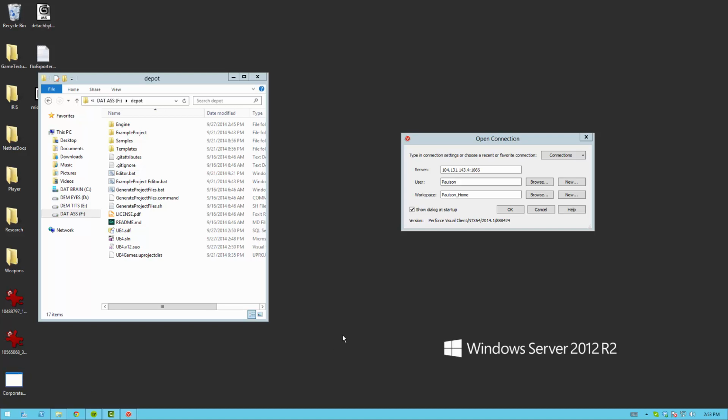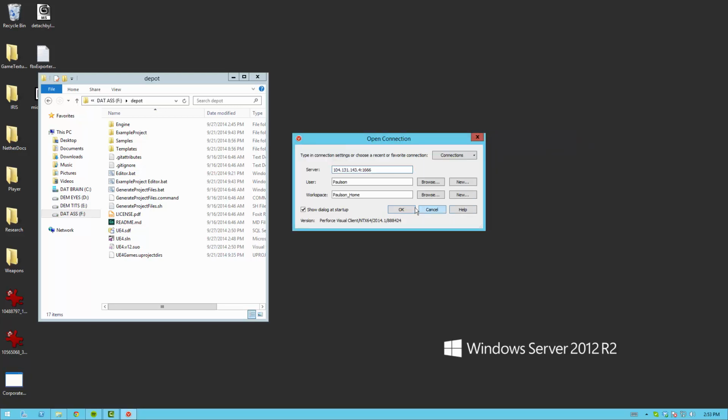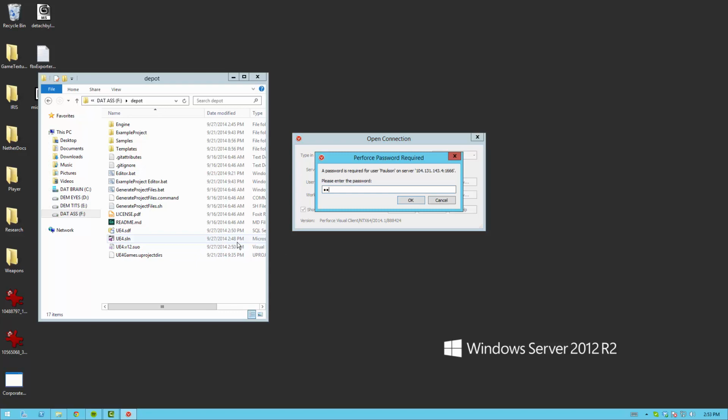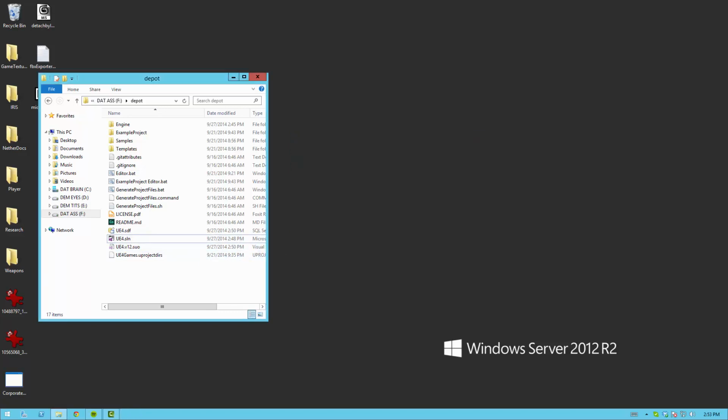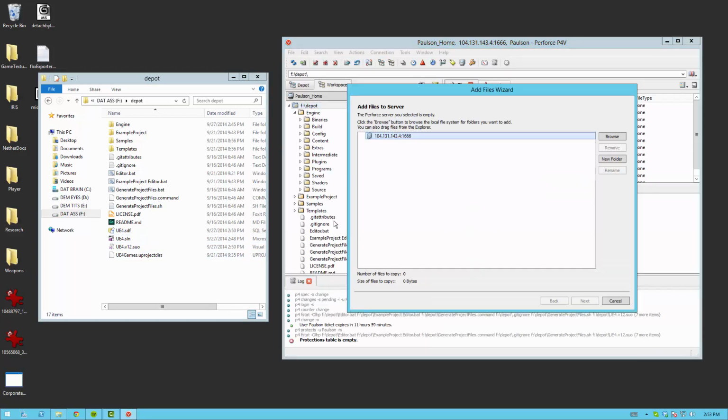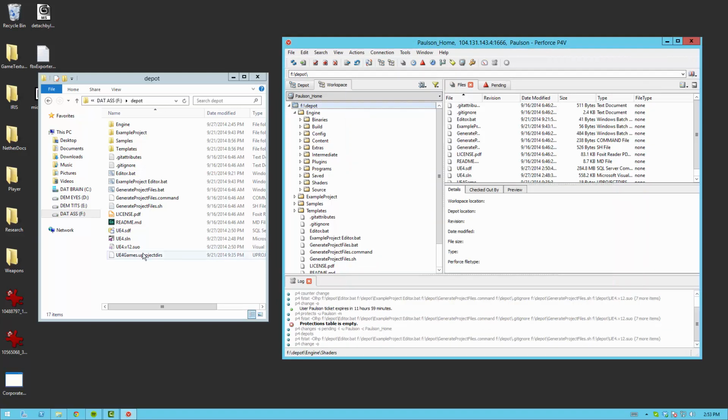The first thing you want to do is open your Perforce connection and log into Perforce. The Add Files wizard will pop up. Go ahead and click Cancel. There's a lot of files in our Unreal 4 structure that we don't exactly need. This is because most of Unreal 4 gets automatically regenerated, and the files that should only be on Perforce are files that other team members absolutely need.